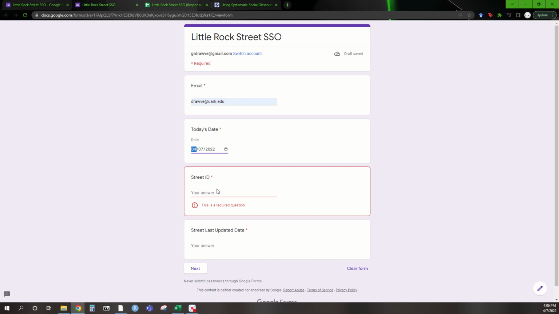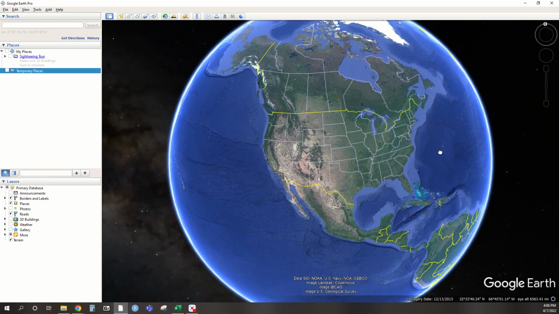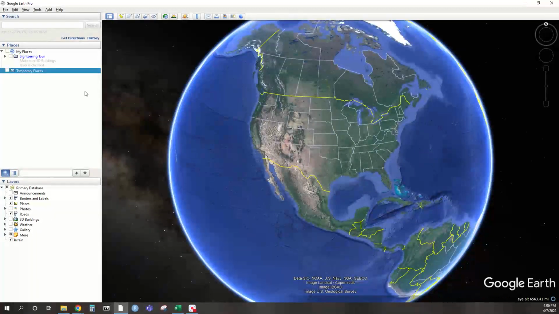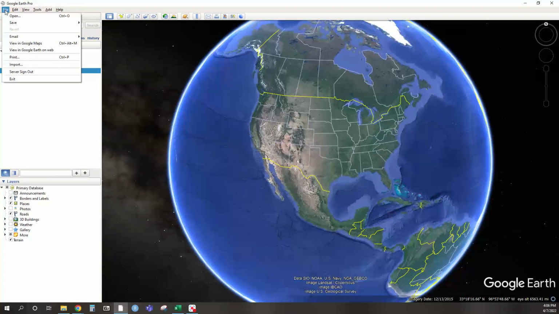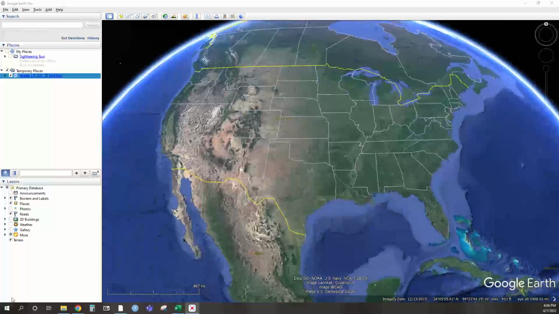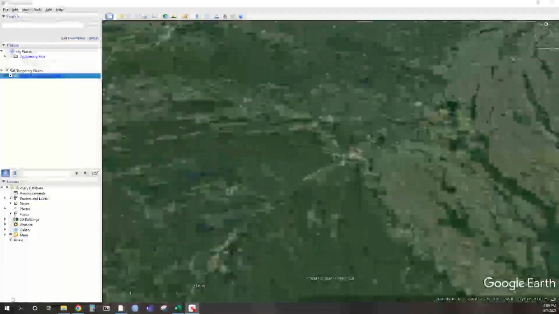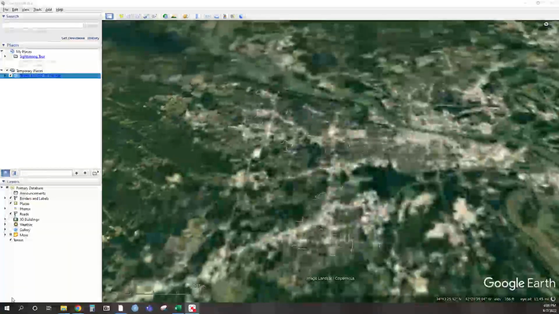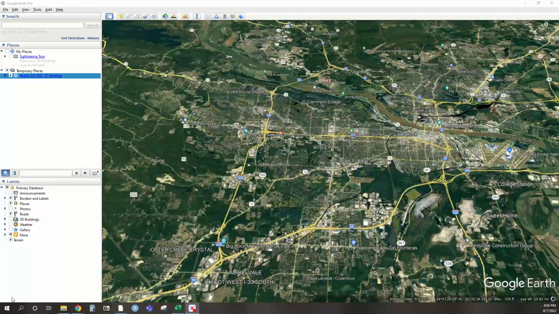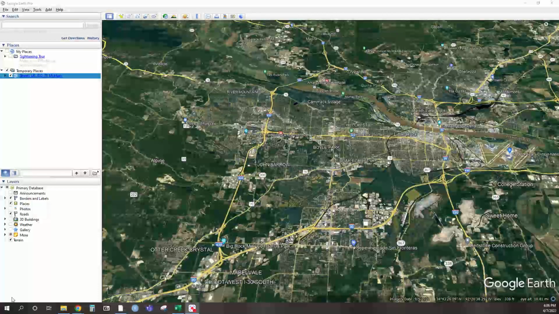But now if we want to find a street ID, this is where we go ahead and open Google Earth. I haven't loaded the file yet, so when I send it to you and you open it, you'll go up to File, Open. Wherever you save this file to, you'll just direct your computer to find it. You'll click that to bring it in, and then Google Earth will automatically zoom in on that part for you, and you'll be good to go from there. Give it a second because it might take a bit more time to load depending on what computer you're on.